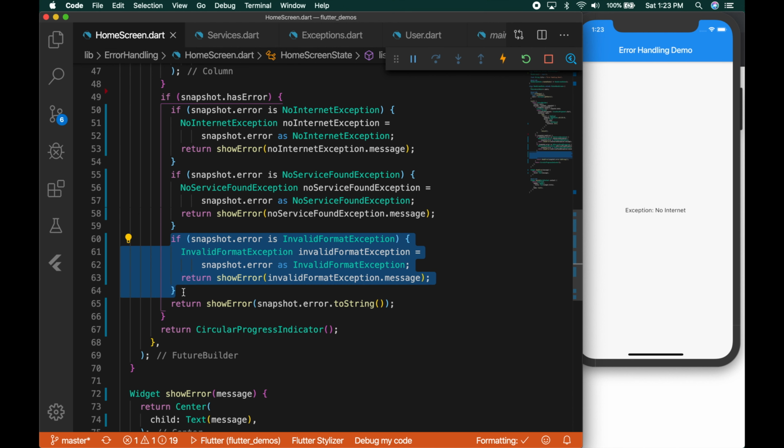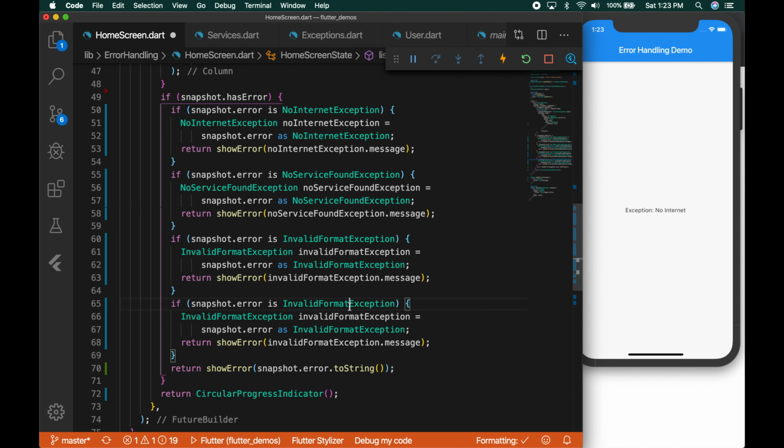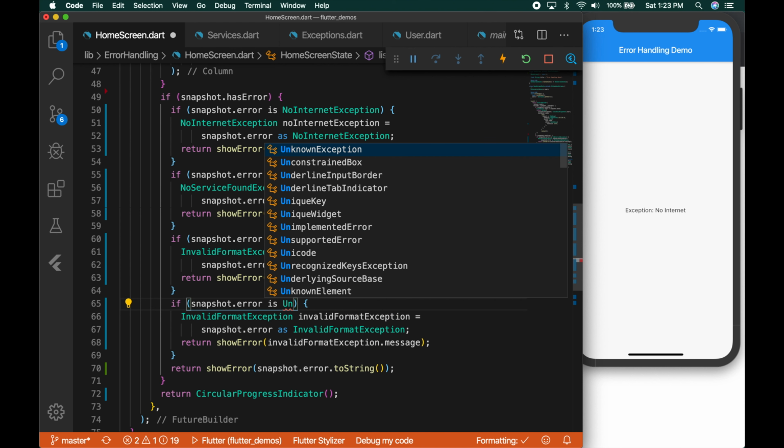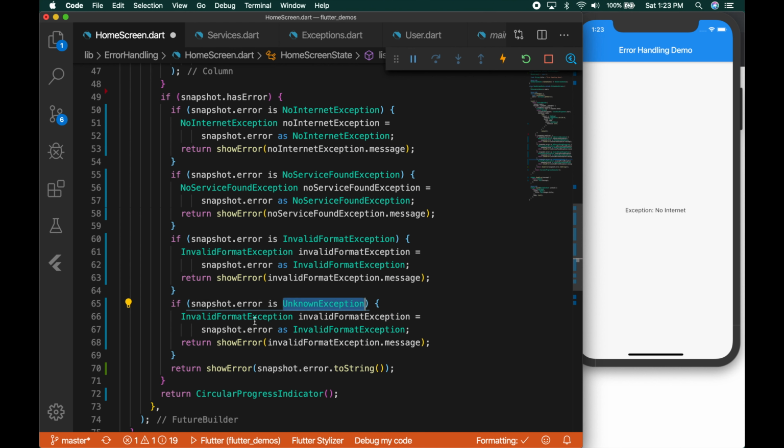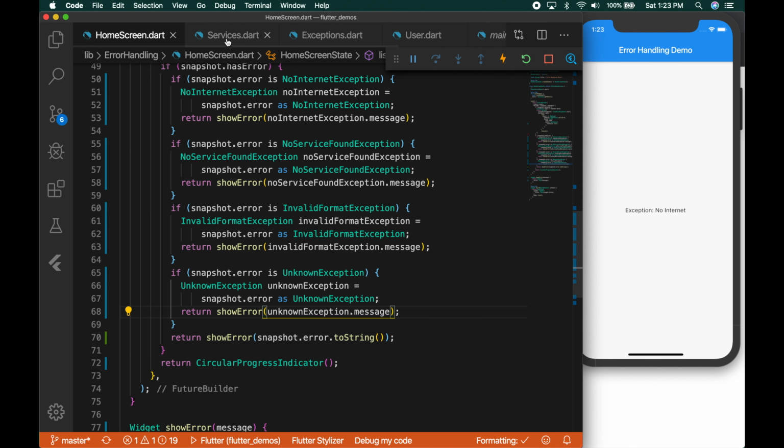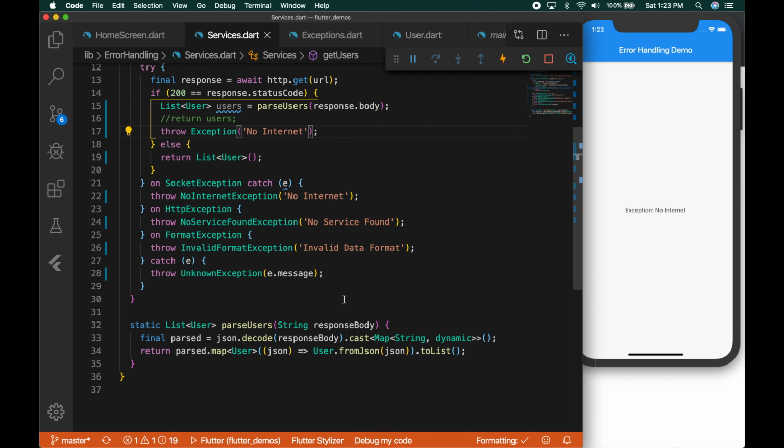Okay, so we need to add one more if condition, that will be UnknownException. Now if I restart the app, it's going to say no internet, right?